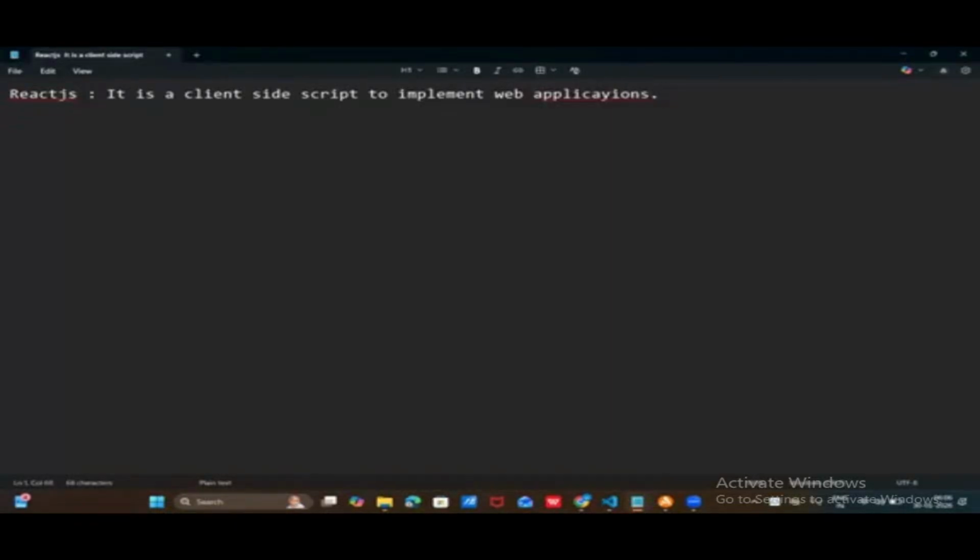If you want to develop websites, then we take the support of this React.js. And yesterday I also told you one point: it is a library of JavaScript.